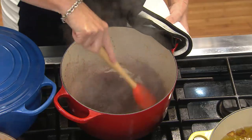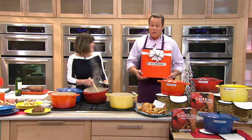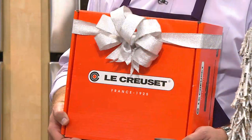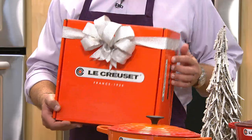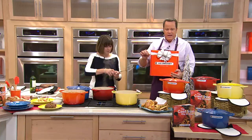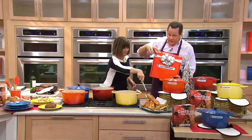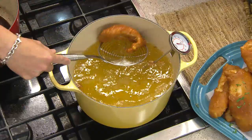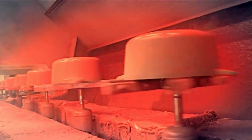When you open up your cardboard box from QVC, this gleaming flame-colored box is inside — it's almost like going to the famous jewelry store on Fifth Avenue in New York, because when you see the box, you know something special is inside. This brand has been around since 1925 in the same small village in France. Le Creuset means 'crucible' — where they take the molten cast iron and pour it into the molds. They're sand molds and must be destroyed to get the vessel out, so only one can be made at a time.